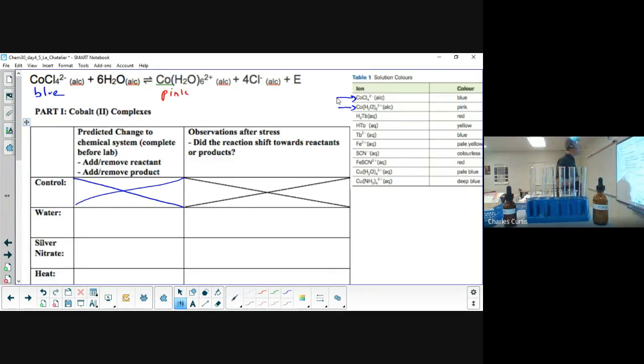Now, chloride isn't in our table. Ocean water is clear because chloride ions are clear. And this is an exothermic reaction, so we have an E term written in, but energy doesn't have a color. It's not something we see. So if this equilibrium is all reactants, we're going to see blue. If it is all products, we're going to see pink. And right now, we're seeing a purplish color because this reaction is somewhere in the middle. There's a bit of reactants and there's a bit of products.